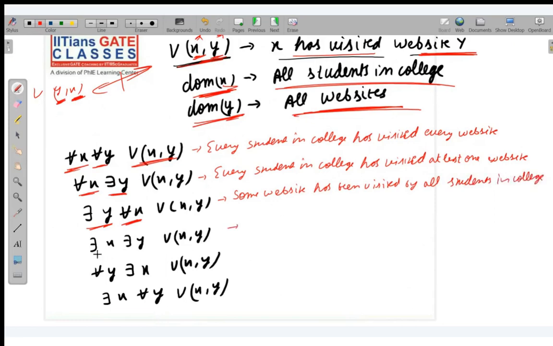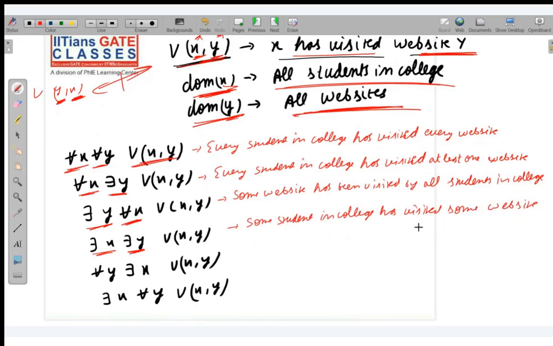What do you mean by this? There exists x, there exists y, V(x,y). Some student in college has visited some website. That means there is some student in the college who has knowledge of the internet, because he has visited some website.